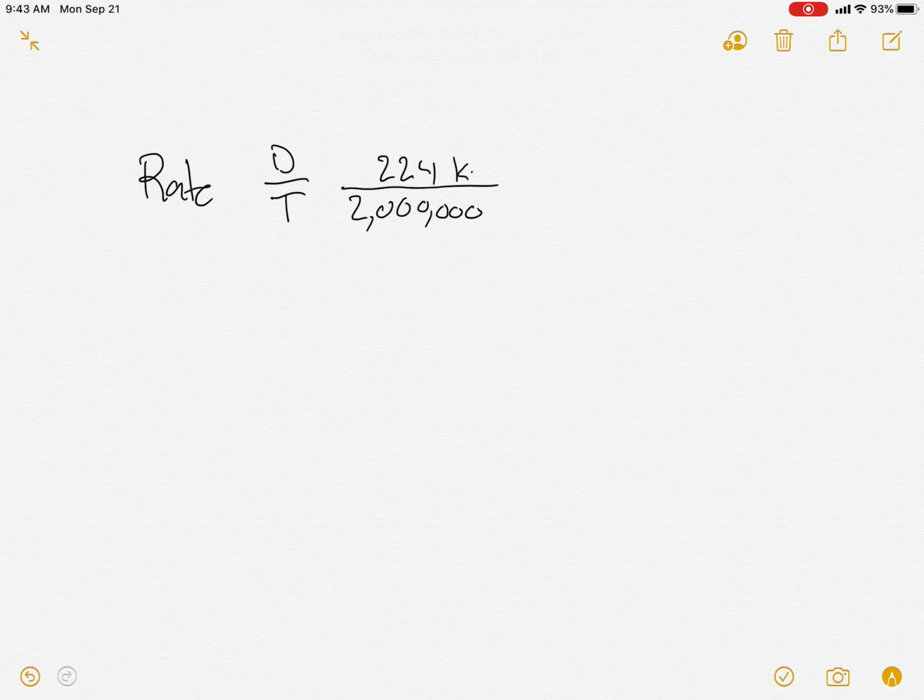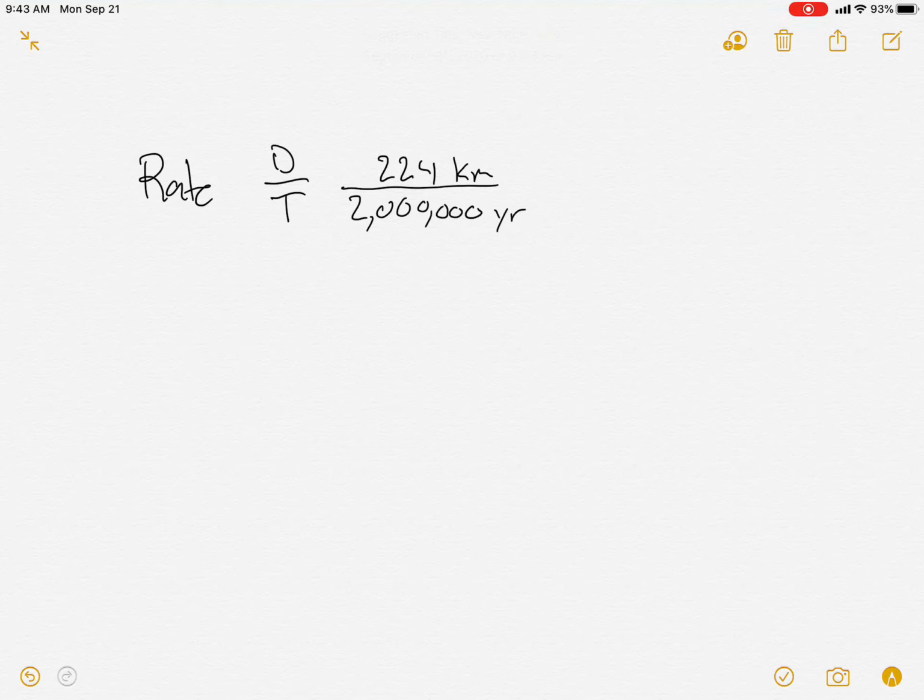So, if we look at one of the questions in the lab, I think this was one of the first ones here. It wants to know a rate. And so remember that a rate is just distance divided by time, which in and of itself isn't too difficult. But what you're given here is the time, which is 2 million. So you have to remember to use all the fun zeros. That's going to go down there. And then you're given a distance, which is 224 kilometers.